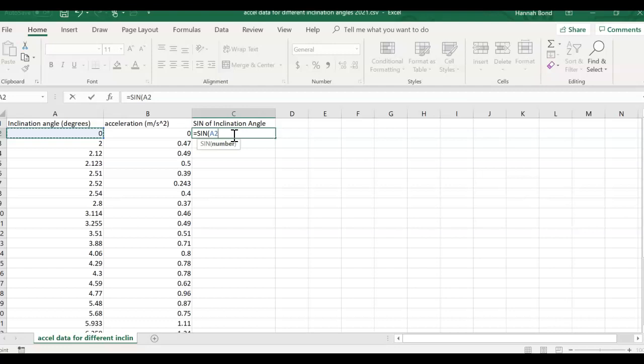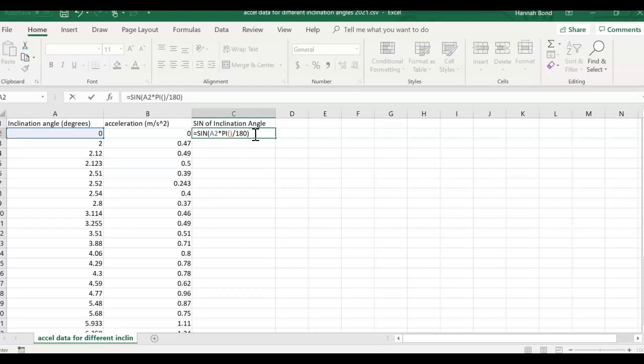I'm going to multiply, using an asterisk, by pi. In Excel, the way you call the value of pi is you type PI, open and close the parentheses. Now I have my angle in degrees multiplied by pi, and then I need to divide by 180, because pi radians equals 180 degrees. Then I'm just going to close my parentheses. This is the total formula that I need to use.